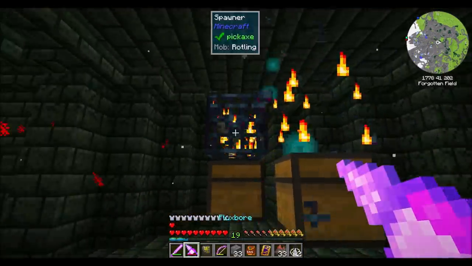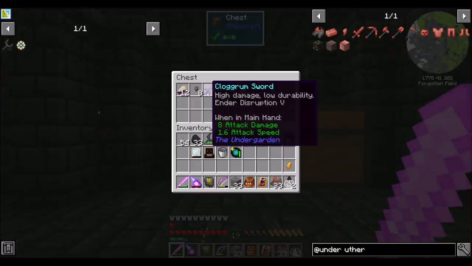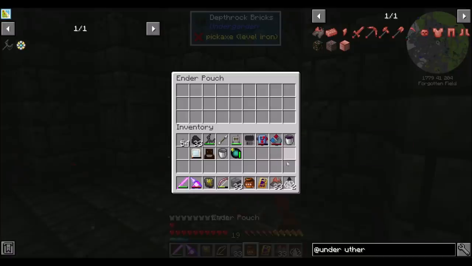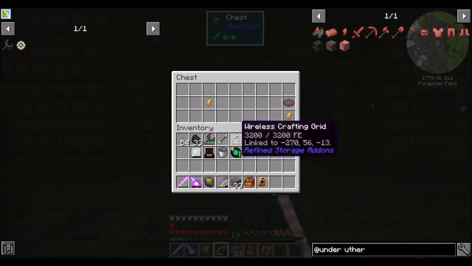Rotlings, two rotlings. Alright. I ain't gonna worry about you guys. I'm just gonna look in the chest. Eh. Regalium ingot, or nugget. Okay, that's cool. High damage, very low durability. Ender Disruption 5. I mean, yeah, why not? I would love to see more mods like this, is basically the gist of what I'm getting at here.